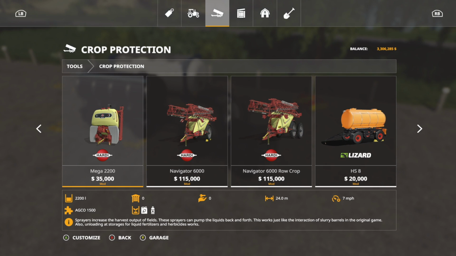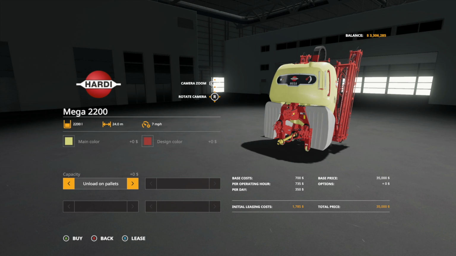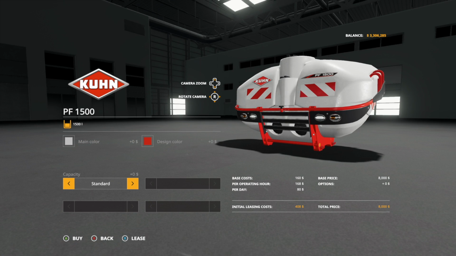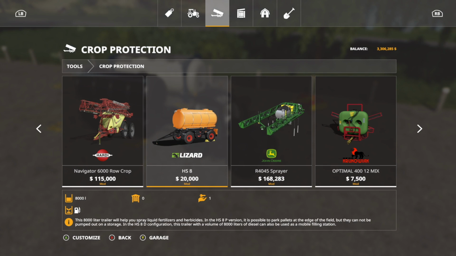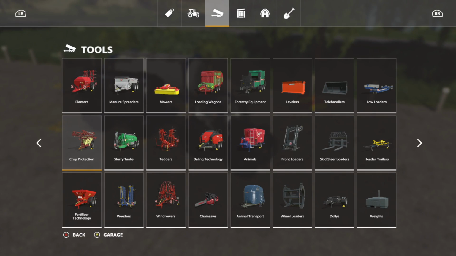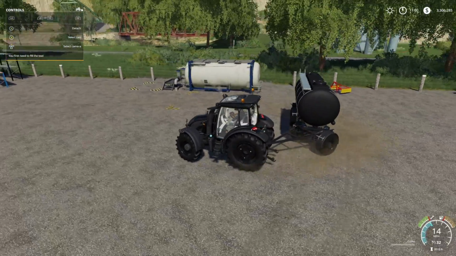Well, capacity, this right here. This is from the Hardy Interactive Sprayers Pack. So we'll click on it, and we get capacity standard or unload on pallets. Same thing for here as well. You guys know that I really, really like the Coon stuff. Again, standard, unload on pallets. You want to get that to standard, or you could be like us. We're using the Lizard HS8 right here. Don't do the P, don't do the D, do the HS8. That is going to be good for you as well. It will not unload the pallets. However, it will unload just straight, which is what you want.